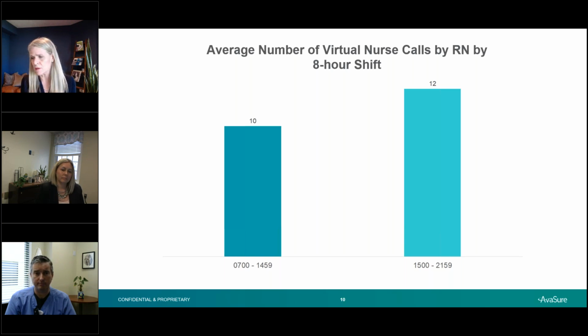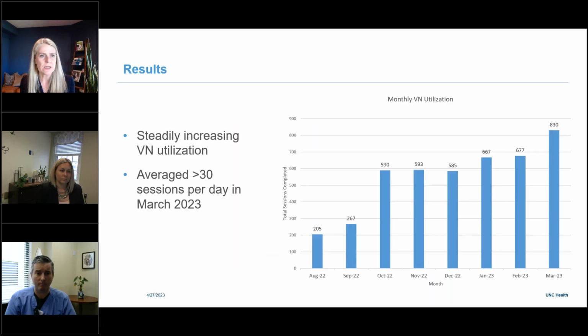And then I think, Wayde, you were generous to send some data on the next slide about your utilization month over month. I'm wondering if we can help those that are on the line that are in the planning phase: how much can a virtual nurse cover? Do you want to first talk through what this graph is telling us, and then any advice you could give those on the call about planning for coverage?